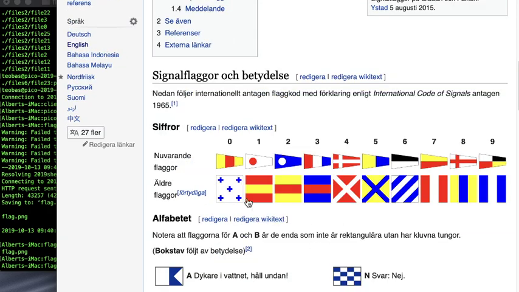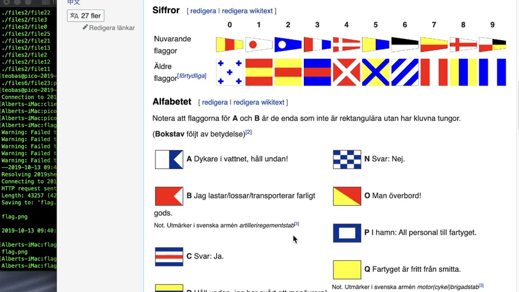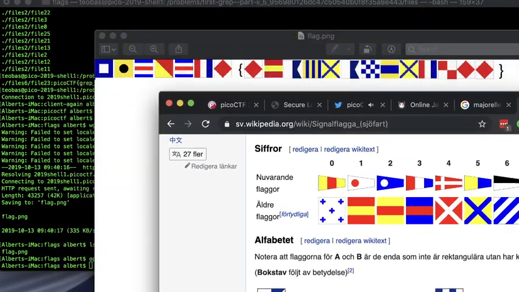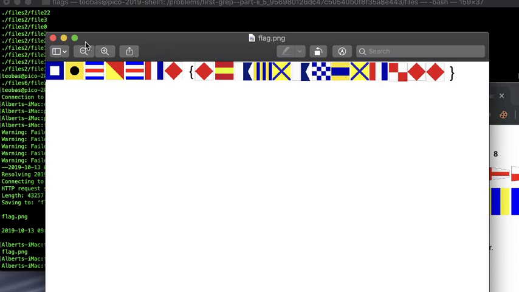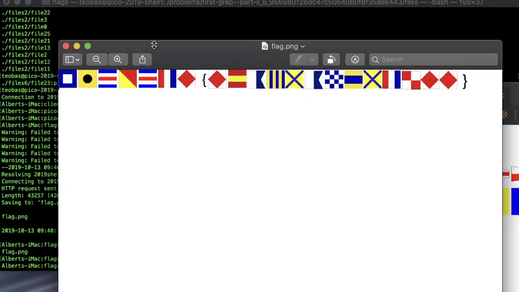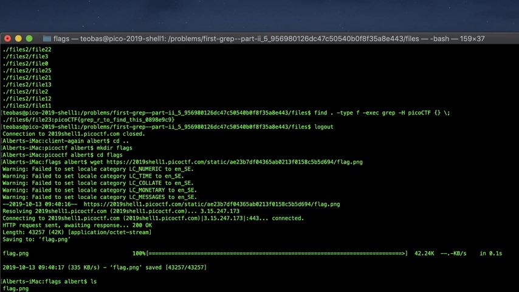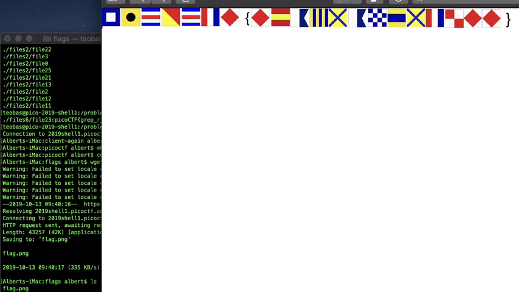Alright, here seem the letters and their meanings. So, this is a P. Okay, let's just create a flag here. I put it so you can see it. Now you should be able to see it.